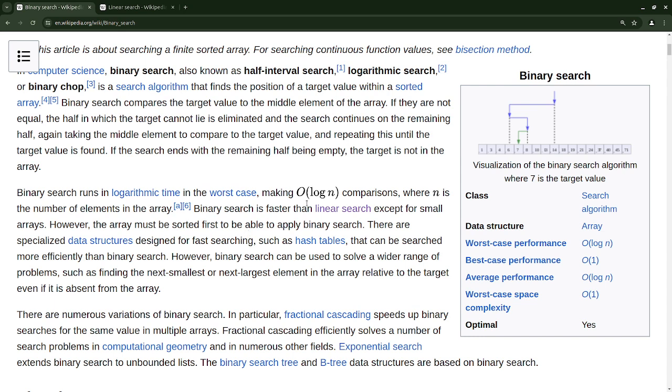Then it says if they are not equal, the half in which the target cannot lie is eliminated, and the search continues on the remaining half, again taking the middle element to compare to the target value and repeating this until the target value is found. If the search ends with the remaining half being empty, the target is not in the array.